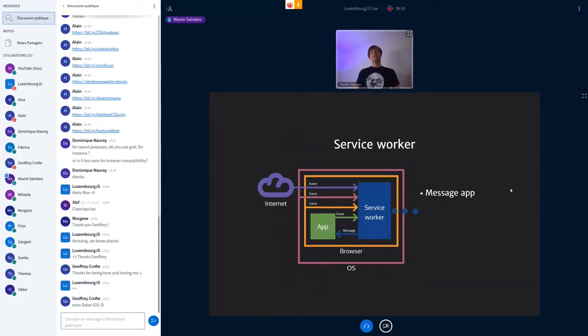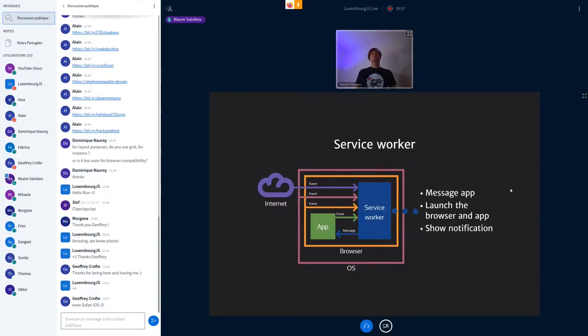But of course, for that case, the application should be opened, right? If the application is not open, we can just launch the browser and open the tab with our application. So this will look like regular opening of the browser with a particular tab, and then we can organize this channel. So that's absolutely possible.